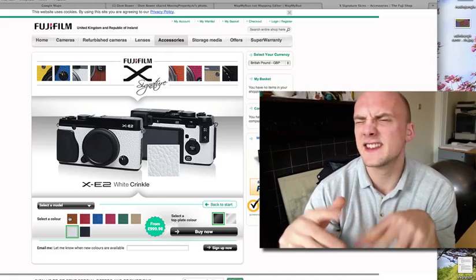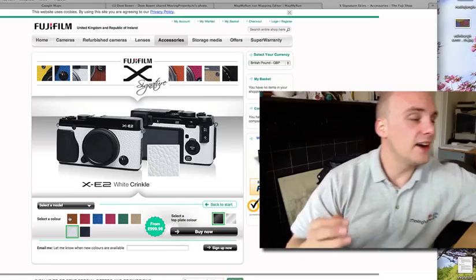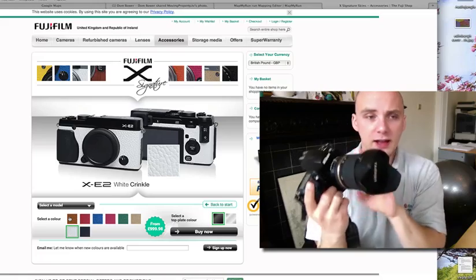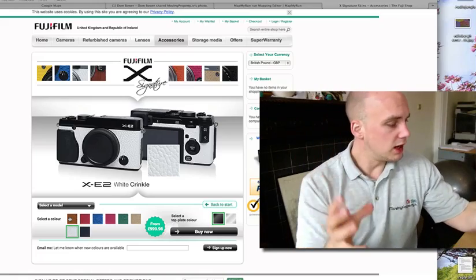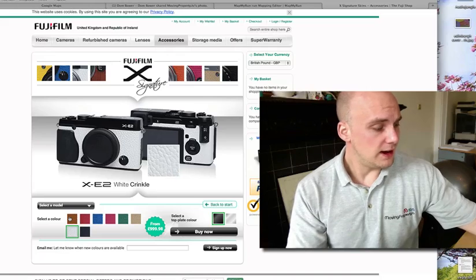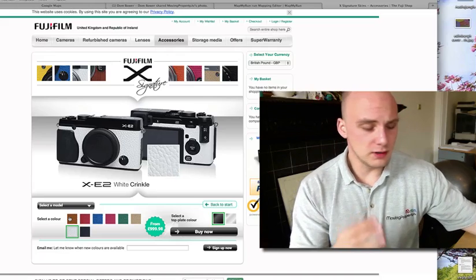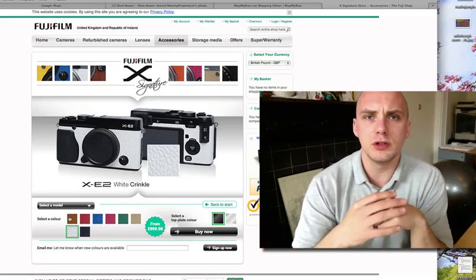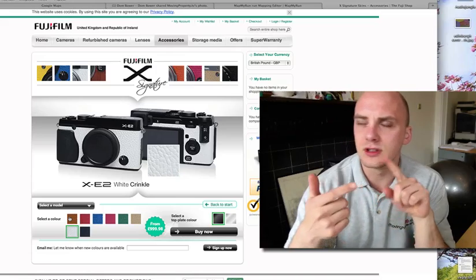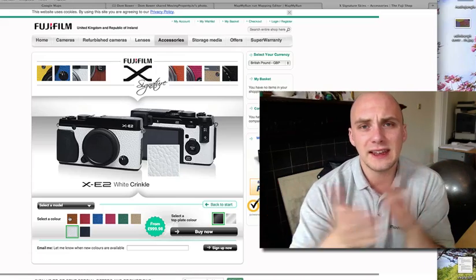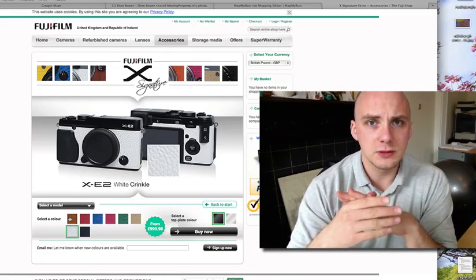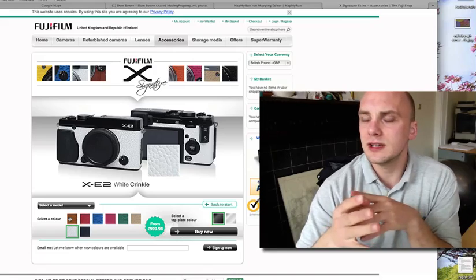Maybe some of you are saying, oh, that's so naff. Personally, I think having 18 cameras, which are black camera, black lens, black everything, black flash, that's dull. And I think throwing in a bit of your, you know, you spend so much time putting your own stamp on your images, on your editing, on your capturing. It'd be nice if the kit that you were capturing it all with was, you know, a little bit personalised as well.